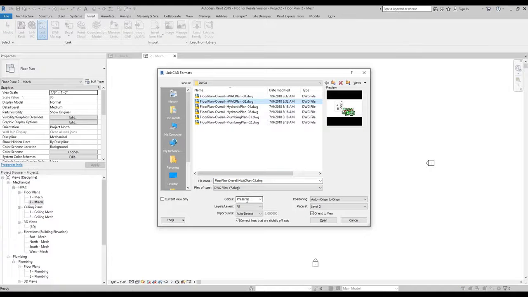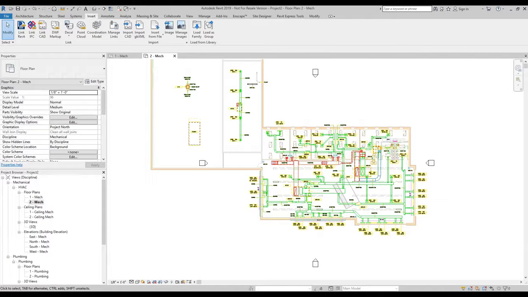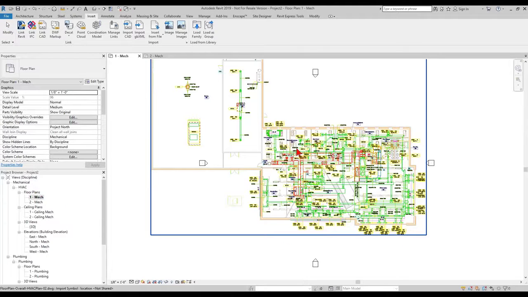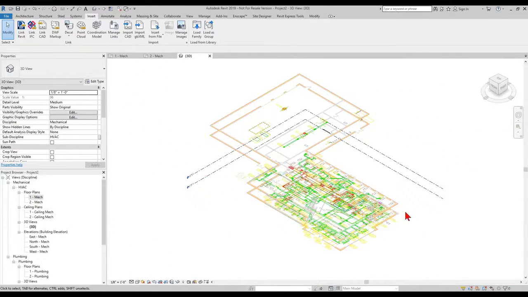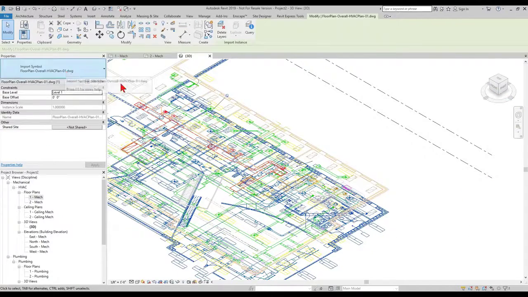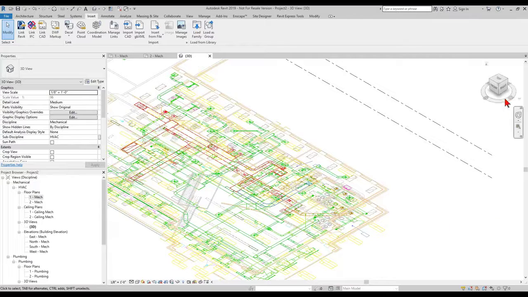And then I'll do the same thing with level 2. And there we go. So simple enough to bring those elements into Revit. If we go back to level 1 or hit our little doghouse, you can see I have both level 1 and level 2 available.